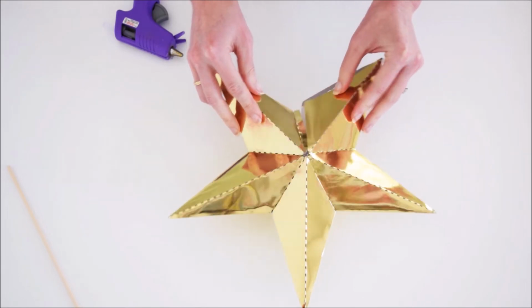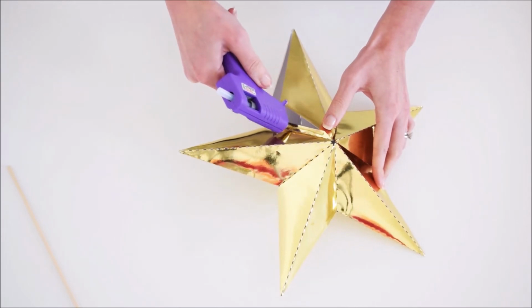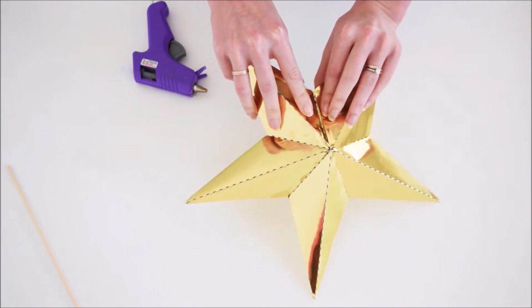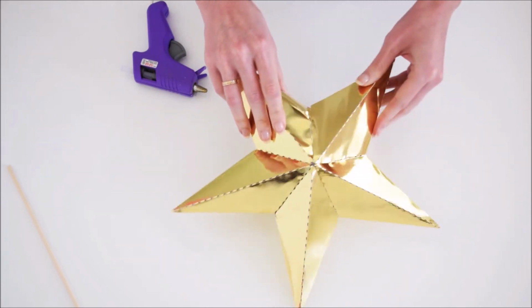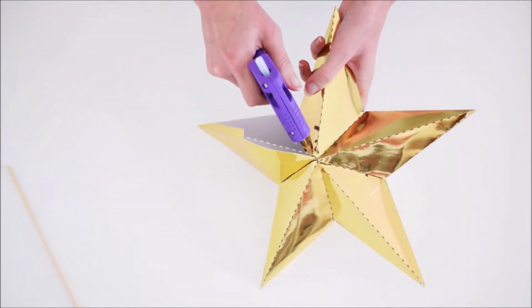Now you're going to glue the seams together of the star before you close that final seam along the diagonal edge of the star. I do have a picture tutorial of this on my blog where I explain it with pictures and text, so if that makes more sense to you, feel free to hop over there and read about all that to get more information too.